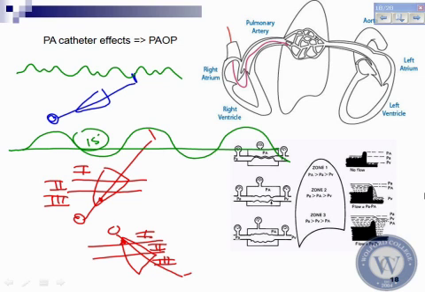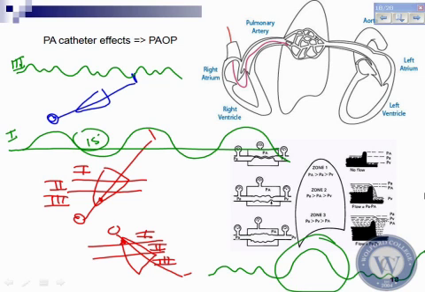Now, if you were looking at zone 2, you would get a slightly different appearance. This is what you would see if you put it in zone 3. This would be zone 1. And if you had somebody in zone 2, you would get the following: A, C, V. Why is this? Intermittent ventilation. You see the ventilation pattern show up. All of you have seen this, and you just didn't know what you were looking at in the ICU. If you have a PA catheter in someone, you put an occlusion pressure up, and you saw this, how many of you would recognize what has happened to your catheter?